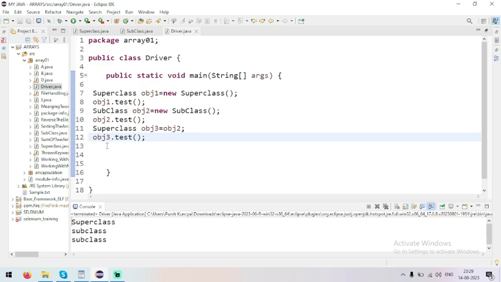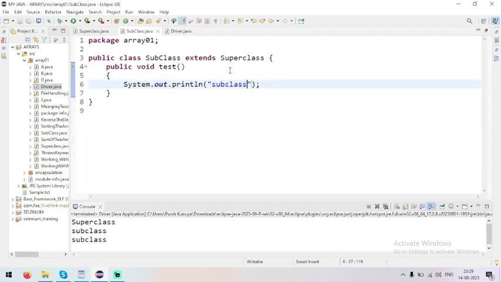Even though obj3 is a superclass object reference, I'm going to get the output as subclass. So here method overriding has happened. Using an object reference of superclass or subclass, if we call the test method, the implementation of subclass will be executed.